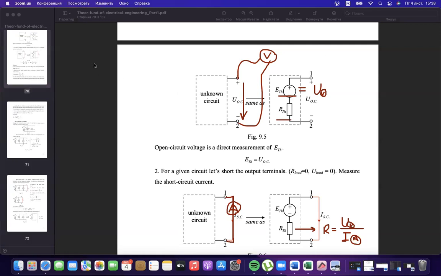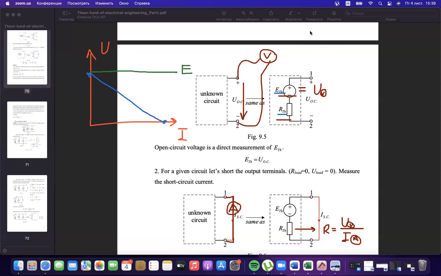Why is it so? Because for any electromotive source with internal resistance, you have a voltage-ampere characteristic. For the ideal source, if you don't have resistivity, the characteristic will be a straight line equal to the electromotive force. For a real source with a resistor, this straight line will be at some angle, and it differs from the ideal case. It looks like this.